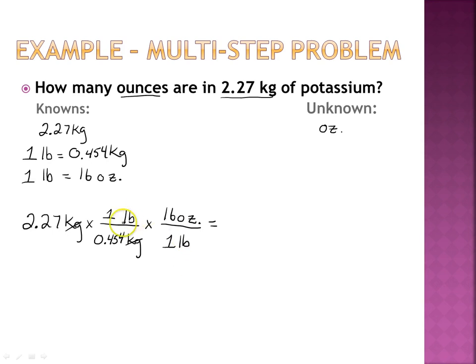So look at your units. Pounds cancels out and leaves me with ounces. So 2.27 kilograms is the same as 80 ounces. Now if I put that in my calculator, that's what's going to give me 80 ounces. Check my sig figs. I got 3 sig figs here. I only have 1 sig fig here. So how do I turn that into 3 sig figs? Don't forget your rules about decimal places. You can add a 0. Now I've got 3 sig figs. Yay! And that's how you do dimensional analysis.